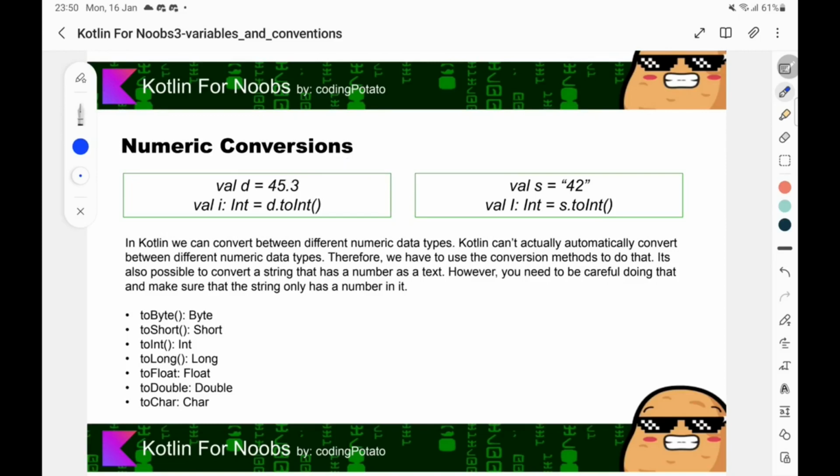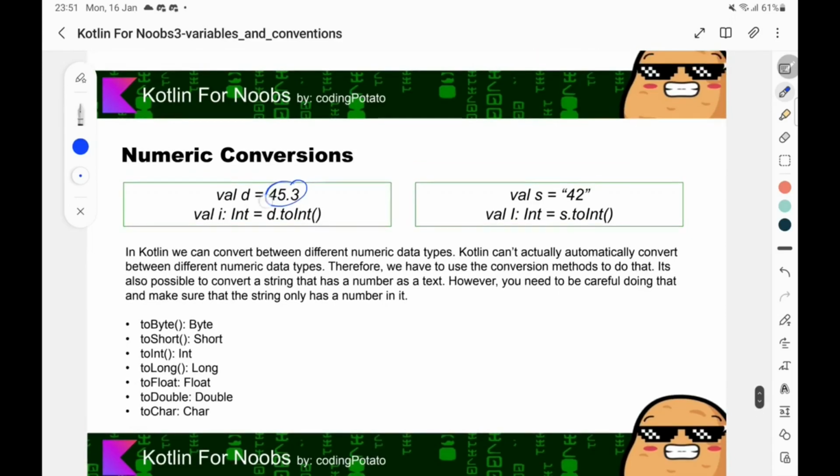And now I have the double. I want to convert it to an integer. See here, I'm explicitly declaring the data type after the colon. The i is the variable name, and after the colon is the type integer. Can I store a float or a double in an integer? No, that can never happen.